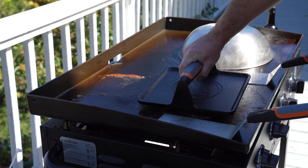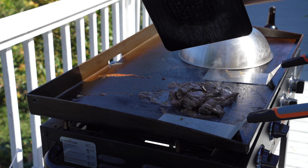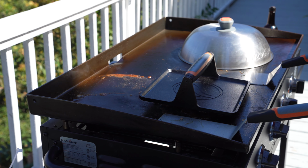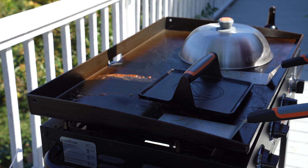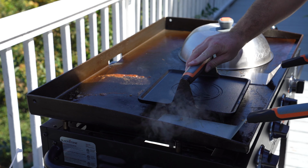So again, this is a great way to accelerate the cooking of the meat. I'm going for a more well-done steak for this, just because it's how I like it. I'm gonna let that sit there for a minute.